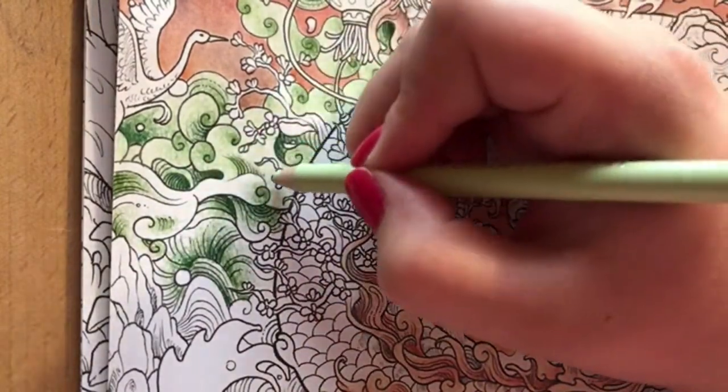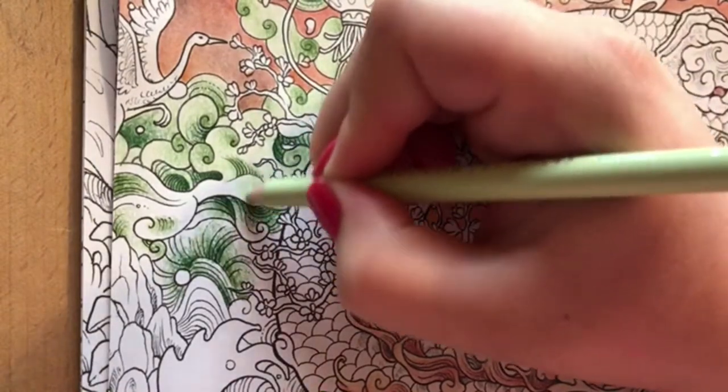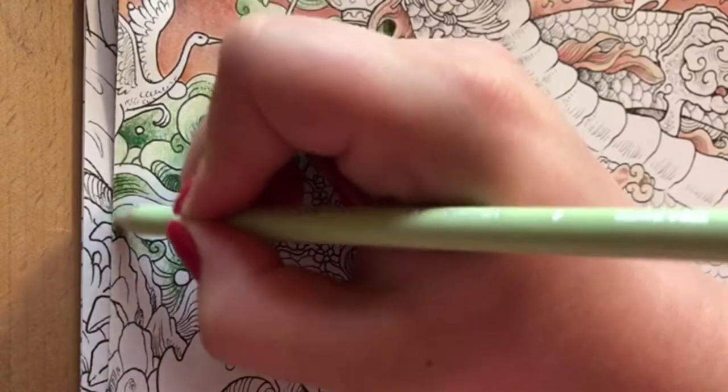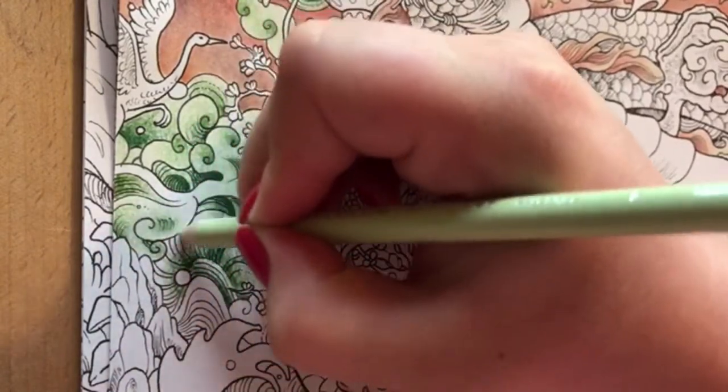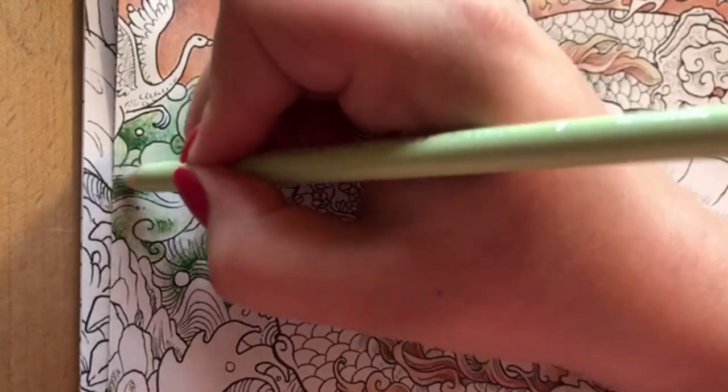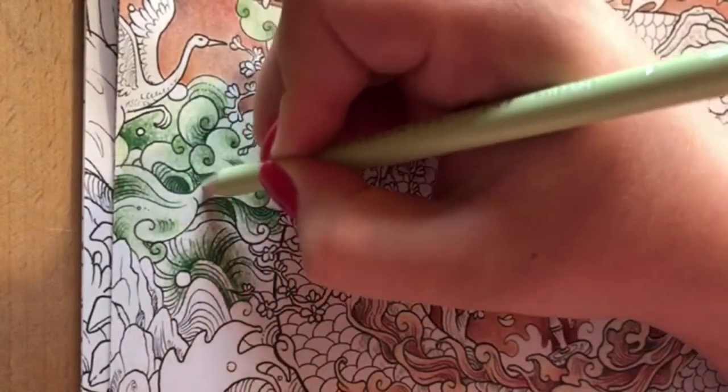Is it working again? Okay, one more. Okay, this stream will only be green smoke.